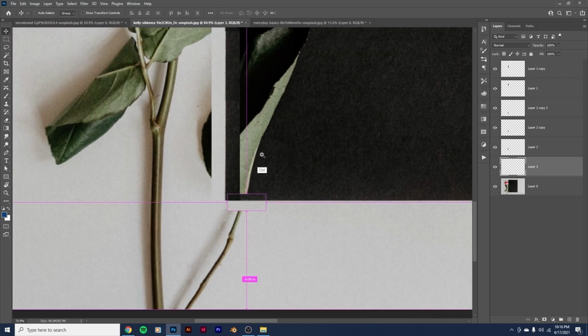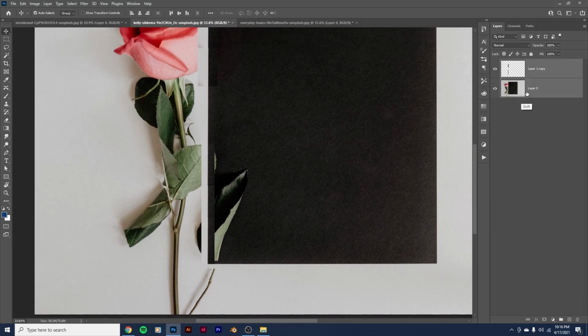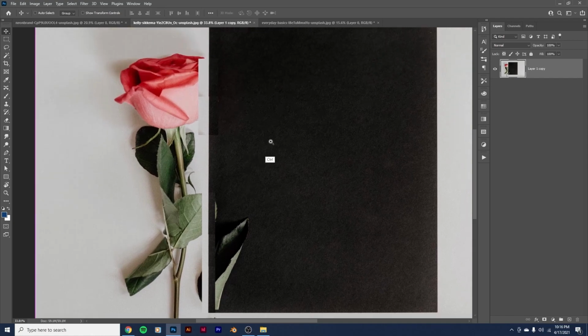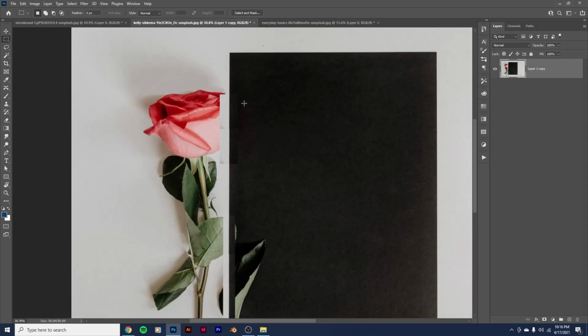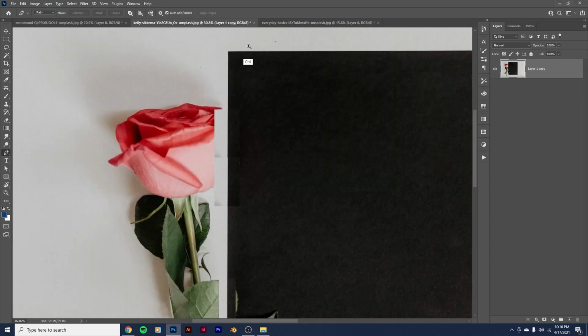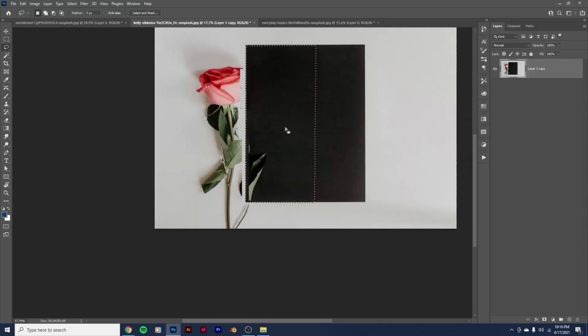Now with all that done, let's take all these layers, Control E to merge them all down. In fact, let's merge it down to the original. Now the first thing I want to do is I just want to clean up this area inside. So I'm going to take the pen tool, again, have path selected, and I'm going to simply tap on here, and then anywhere over here will be fine. Go over to paths, control click the path, so you're selecting that area, have lasso selected, right click, content aware fill.